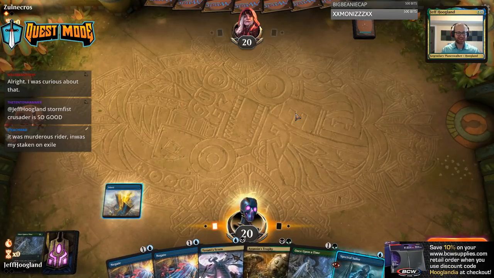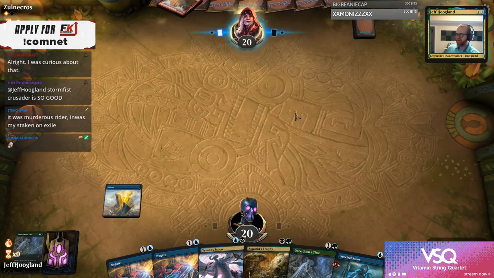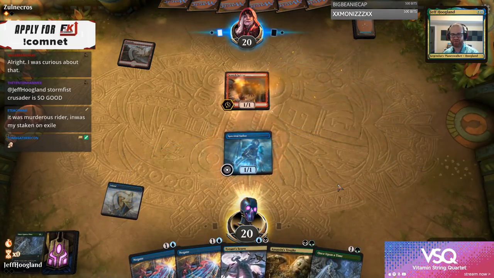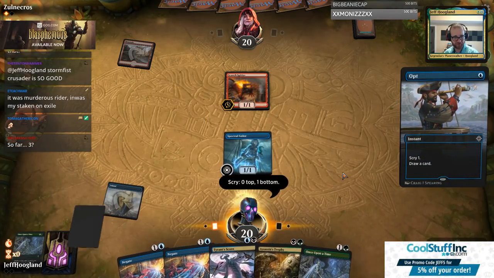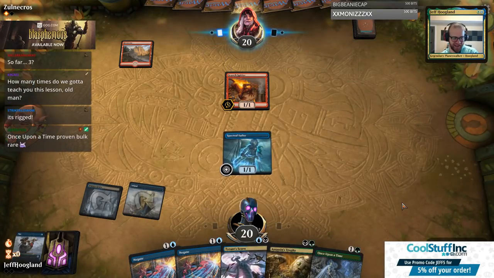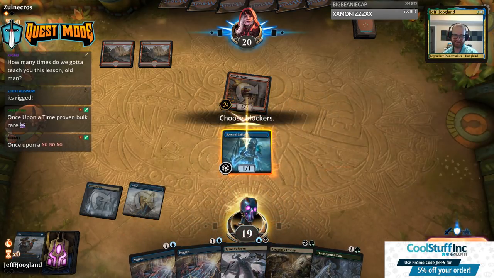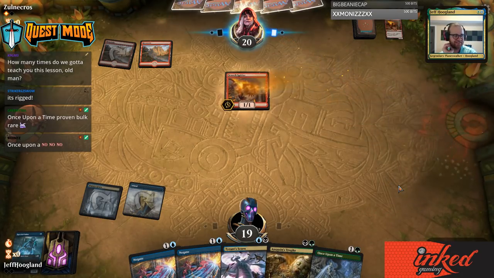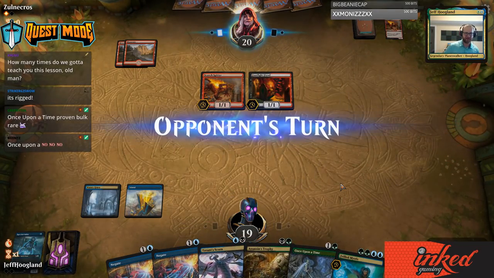How many times can we keep a hand with Once Upon a Time, expecting to hit a land, and brick? Quite frequently is the answer. Good Lord. We are actually just the unluckiest. My deck's just like, I'll teach you to count on this card as a land. Ain't nobody giving you mana.